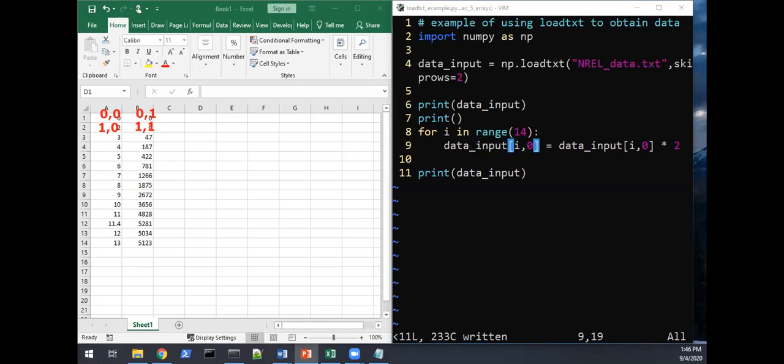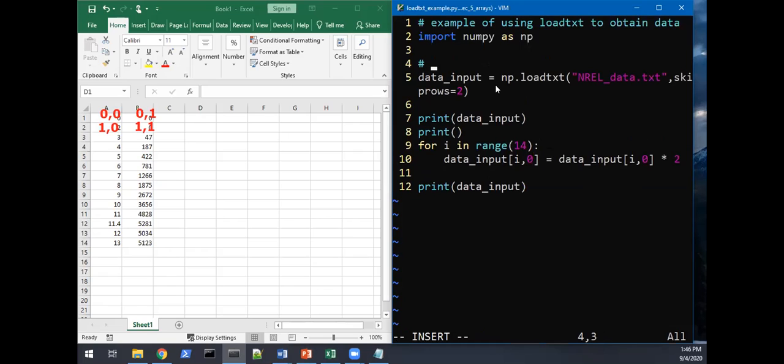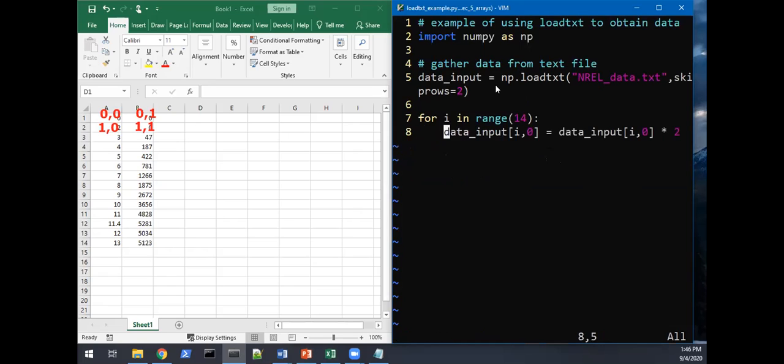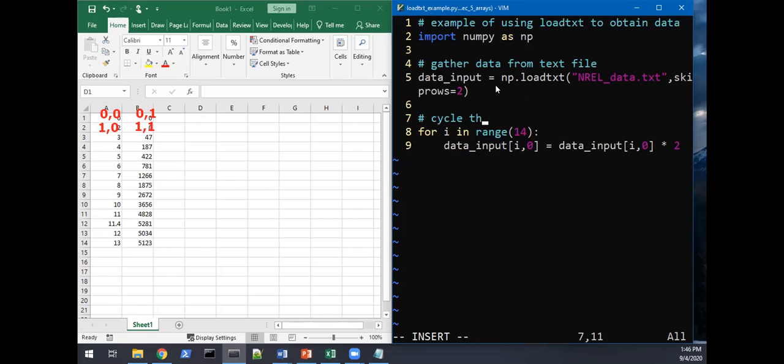Okay. So now for how to shoot yourself in the foot with arrays. Back up here, add some comments. For this particular problem, it's straightforward.